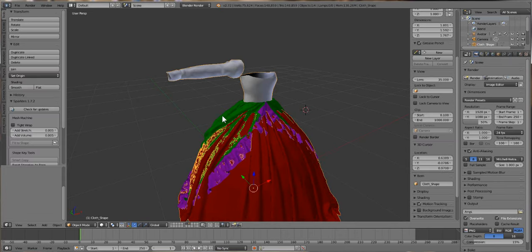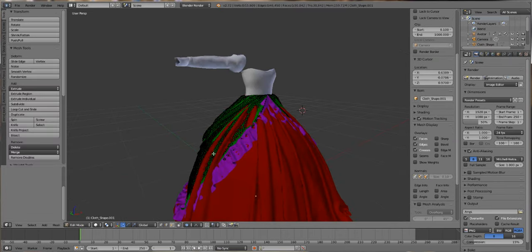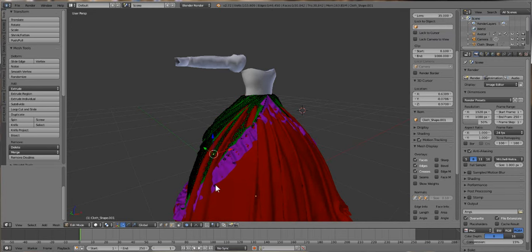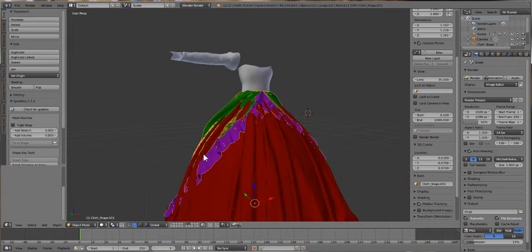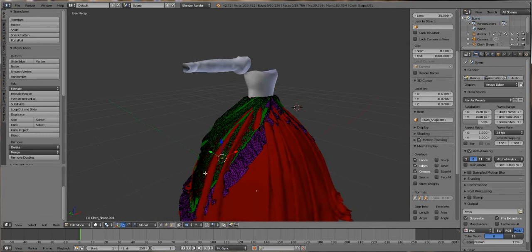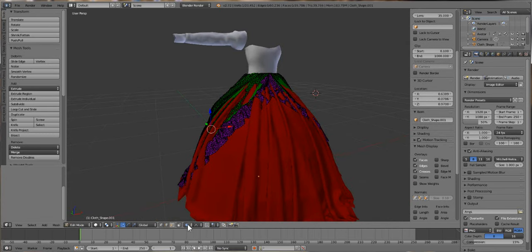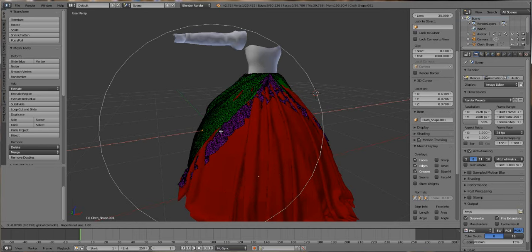So I'm going to select the green top coat, and we're going to go into edit mode, and I think they're separated here. I'm going to combine these two back together because it makes what I'm about to do a lot easier. So with the top coat selected, I'm going to press Tab and go into edit mode, and then I'm going to turn on the proportional editing. It's also called soft editing by some people. And we're going to increase the field of influence, and I'm just going to pull it out slightly.